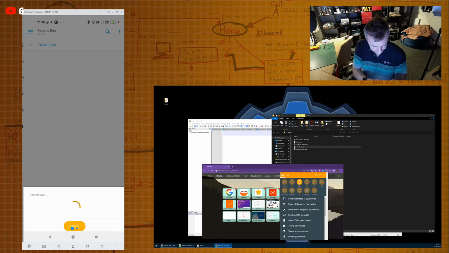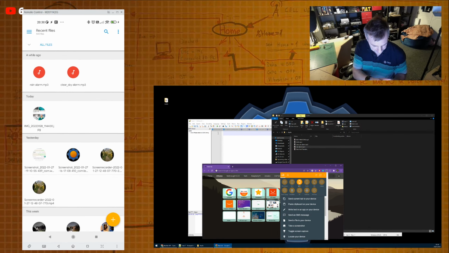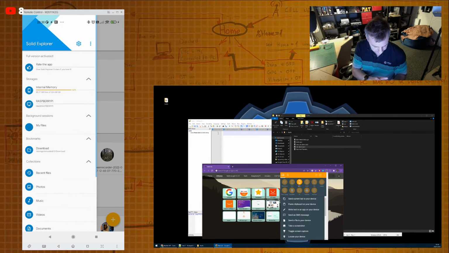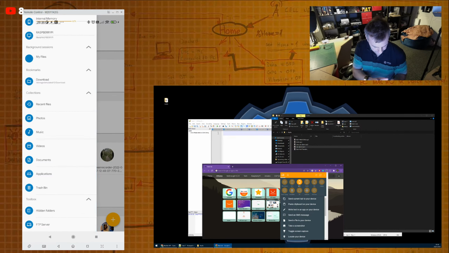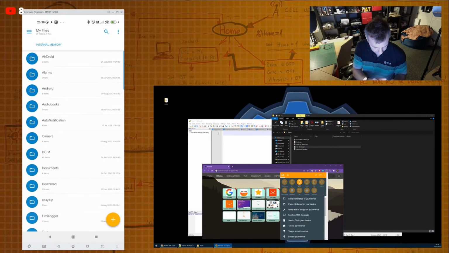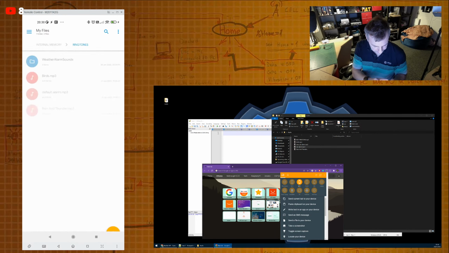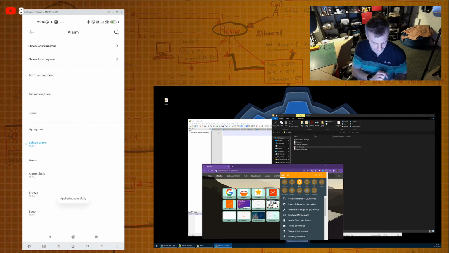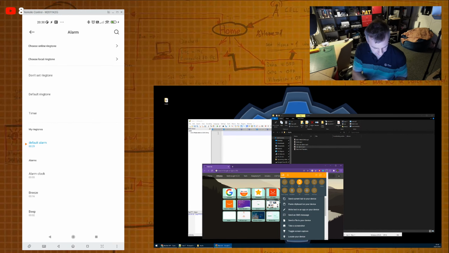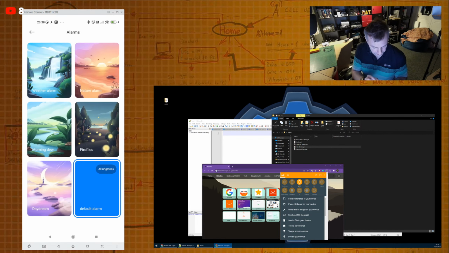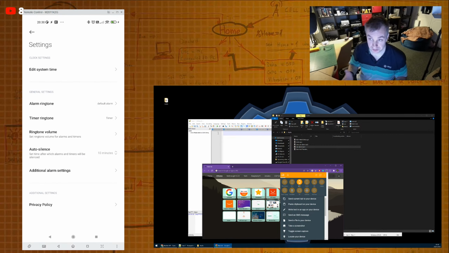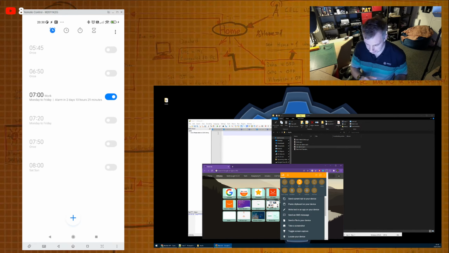File manager, thank you. Do I have a ringtones? No, here, I need to go to my external memory, to my ringtones, and I'm gonna select my default alarm. So this is the one. Yeah, there's no sound effects of the weather in here. I'm happy with it, so I'm just gonna back up. So now, when the alarm sounds, that's gonna be my alarm. And it's time to do some Tasker magic.